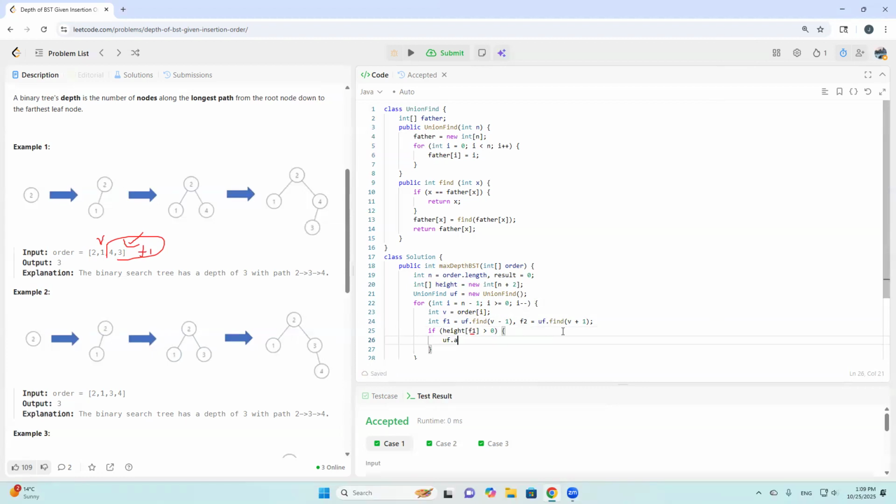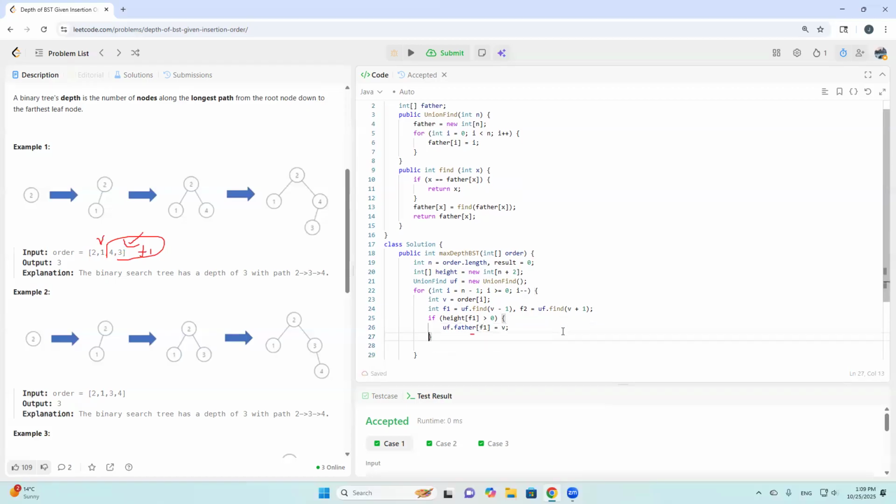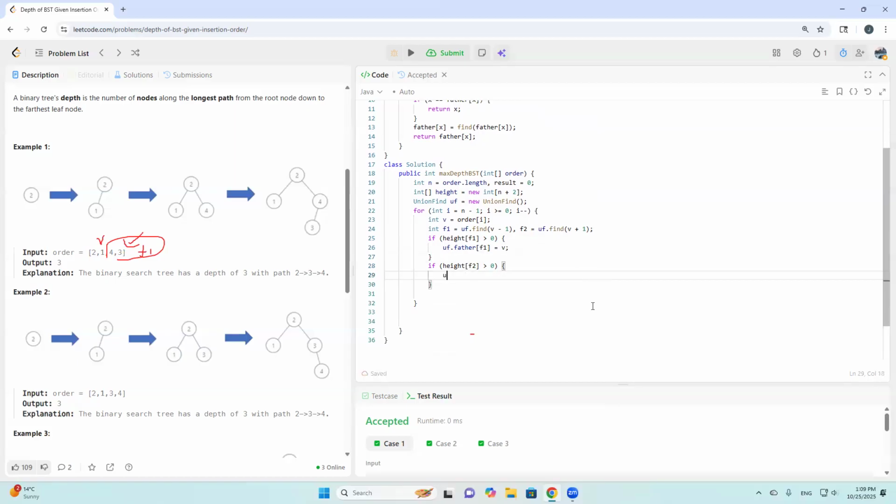UF dot father f1 equals v, and we'll write if height f2 is greater than 0. So this is how we do the connection, like a union, right?